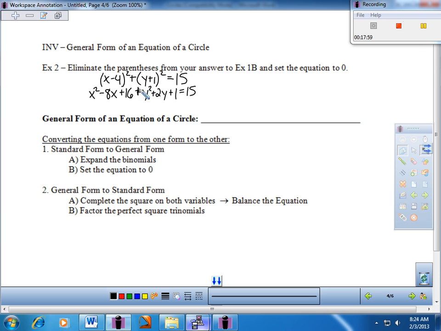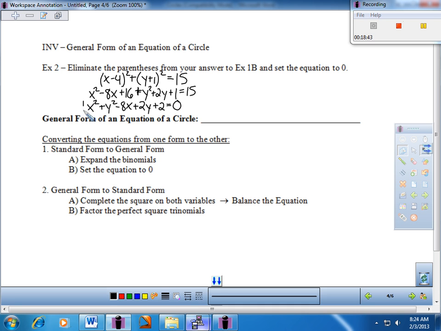Now you can kind of see how this would work out. I've got a few squared terms, I have a few linear terms, I have some constants. Let's go ahead and maybe do that intuitively here. Maybe alphabetical and sort of standard form-ish. So x squared, I have a y squared, I have the minus 8x, I have the plus 2y, and let's see when all said and done here. I have a 16 and a 1, that would be 17. So that's good. I have 17 on the left side. What do you say we bring over the 15? So minus 15. And if you're not seeing this step, play it through a little more thoroughly than I'm doing it. But I see a plus 2 when all said and done.